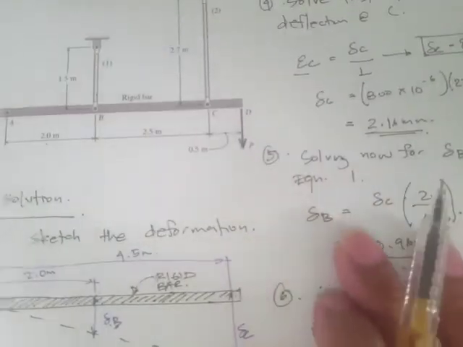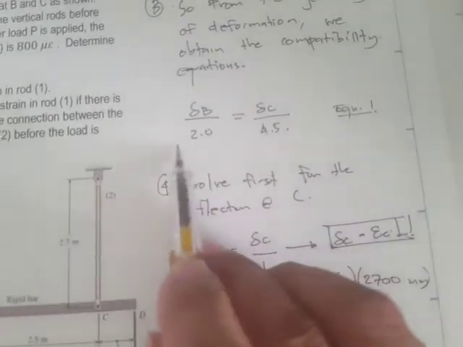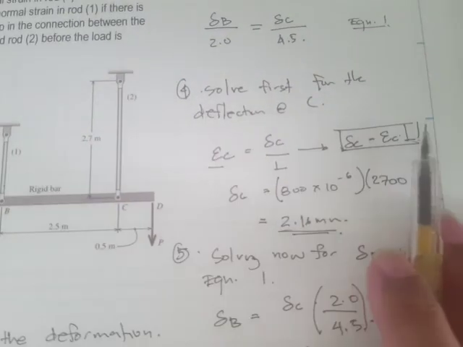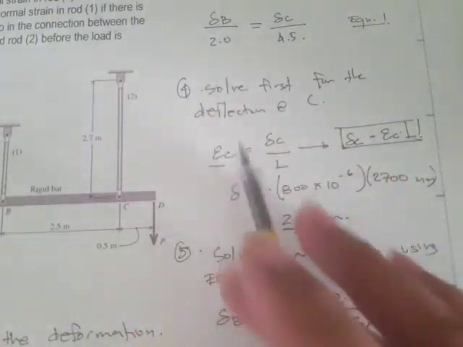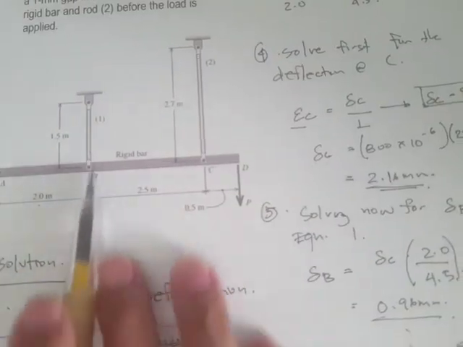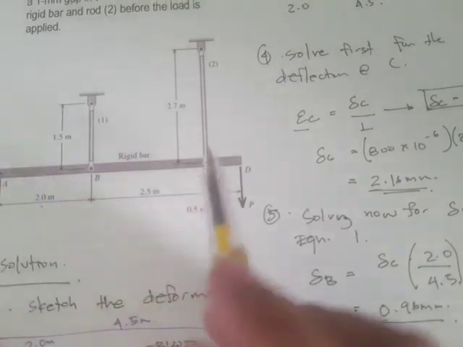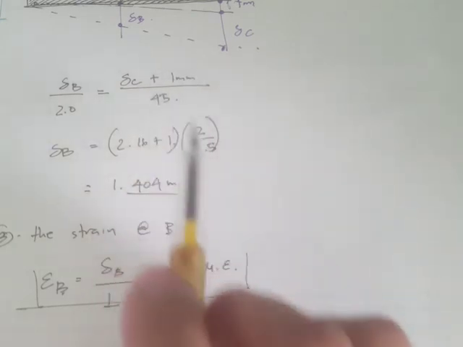We draw first the deformation, and then we apply the principles, and then we solve for the strains, because the strain is related to the deflections, so you can obtain the deflections at B as well as the strains. If it has a gap, then you just simply add the gap clearance right here.